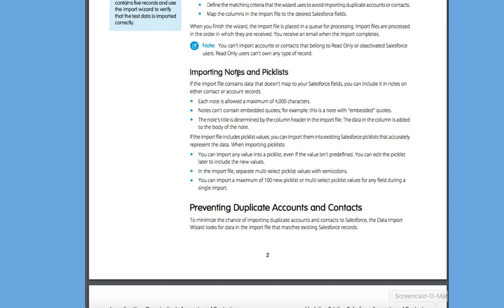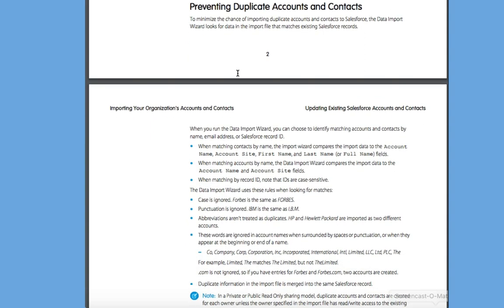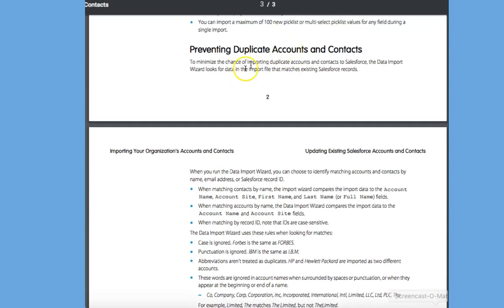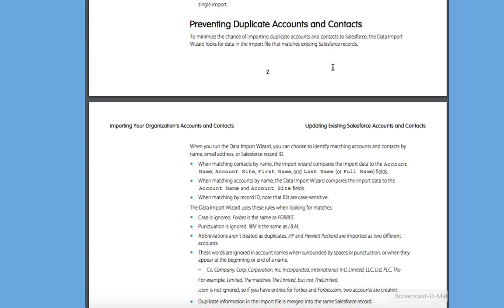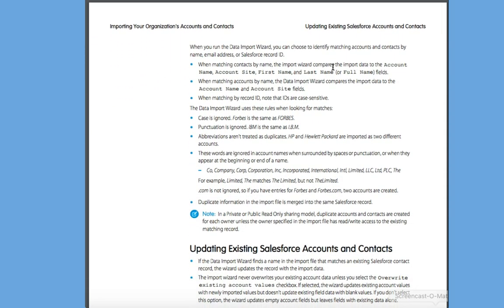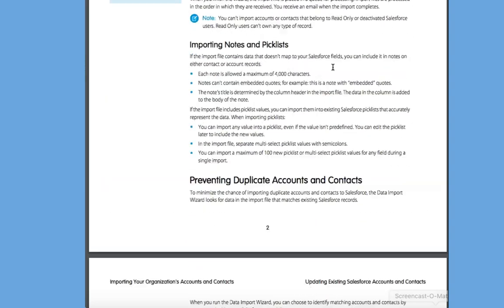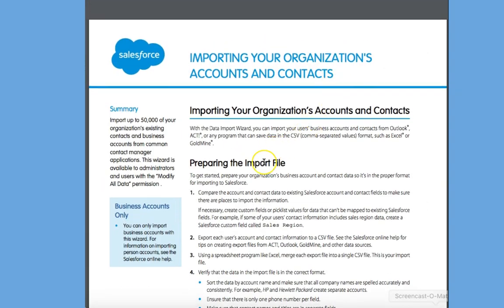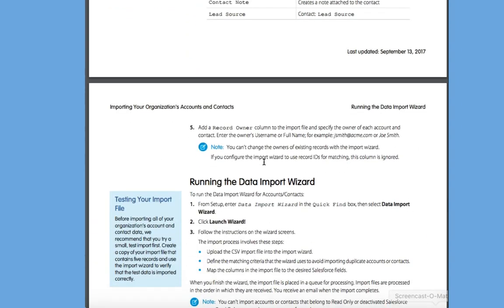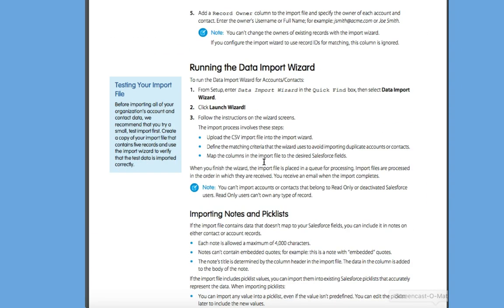Now, when I go into Salesforce and click Paslaleti, I will see that she is attached to ABC Industries. So that's what Salesforce will do on the back end. And then when we access it, we see text on the front end. All right. So it's important for all of us to prevent duplicate accounts and contacts. And what we've got to make sure that we do is there's actually a merge function in Salesforce, and that helps us merge information. I'll talk a little bit about that. Those are the key things that you need to know to both prepare your import file and to run the data import wizard to put this information into Salesforce.